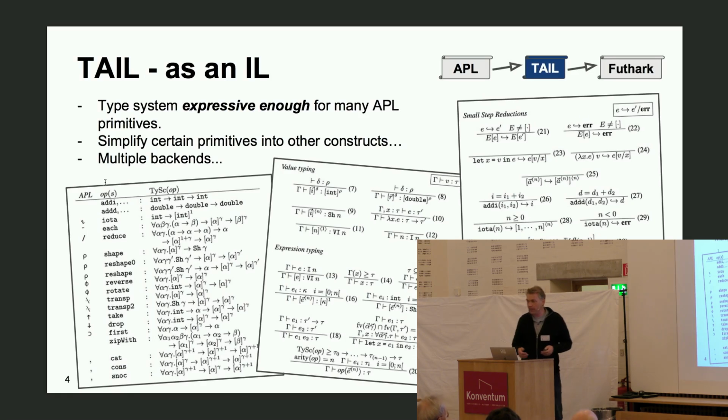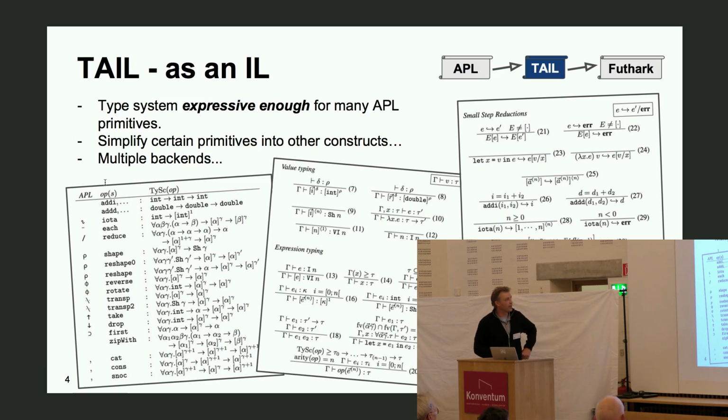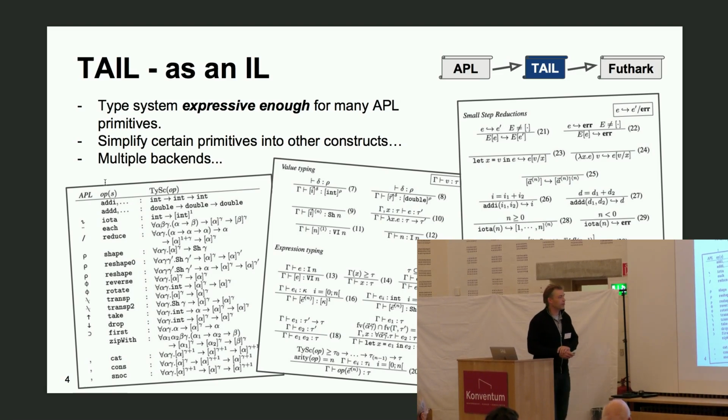So the TAIL language, this typed array intermediate language, really has a formal treatment to it. We wanted to be able to reason in isolation about the internals and the backends, and isolate that from the front end, the APL idiomatic programming and all the variants of the operators and so on. So we basically wrote down what we want to support at the intermediate language level, and then we wrote up these static types that specify, to some extent, the behavior of the operations and also their limitations.